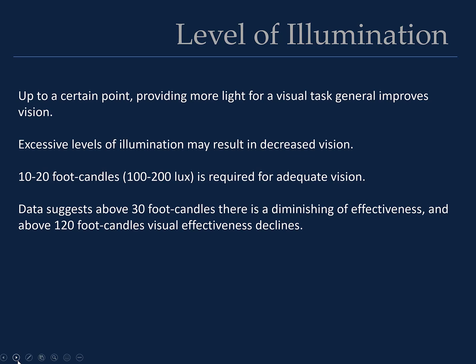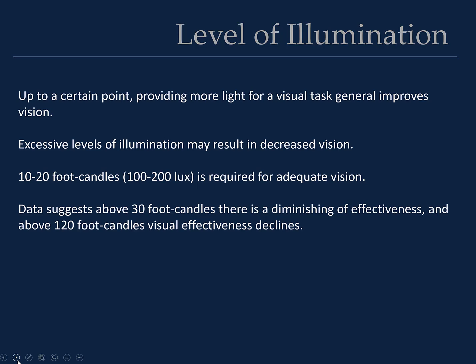Up to a certain point, when something is dark and we provide more light, a visual task gets easier for us, right? If I am reading a book and it gets dark outside and I'm having a hard time continually reading because I don't have a lot of light, I can easily turn on a light in my home, and that task gets a lot easier, right? It's difficult to read in the dark. It's easier to read when you have a light on. On the flip side of that, though, we have to be conscientious that too much light is a bad thing, right? So too much of a good thing is not a good thing anymore.